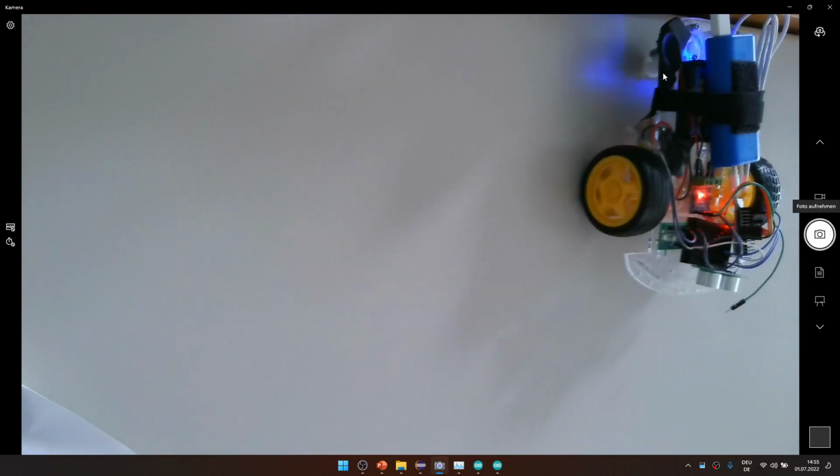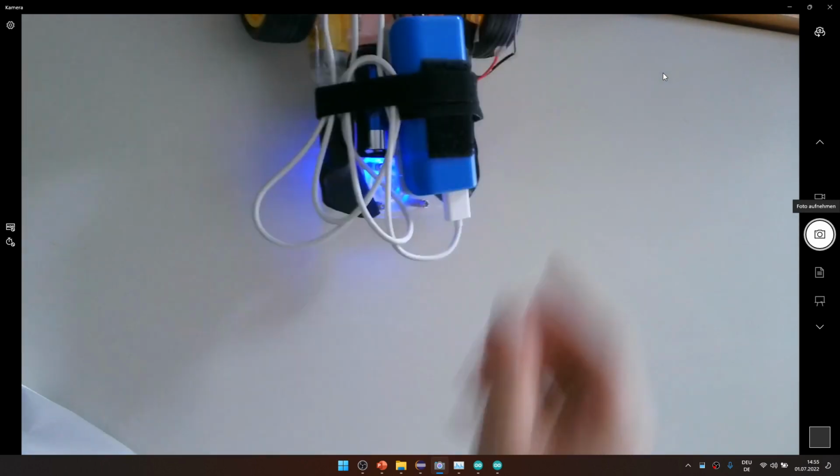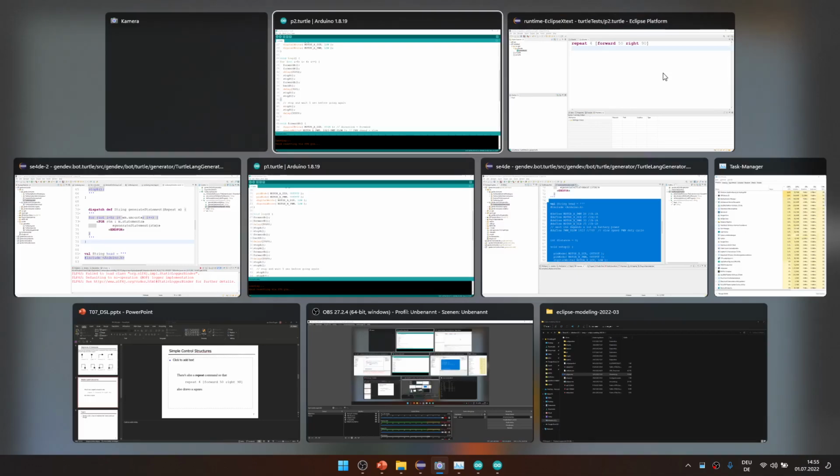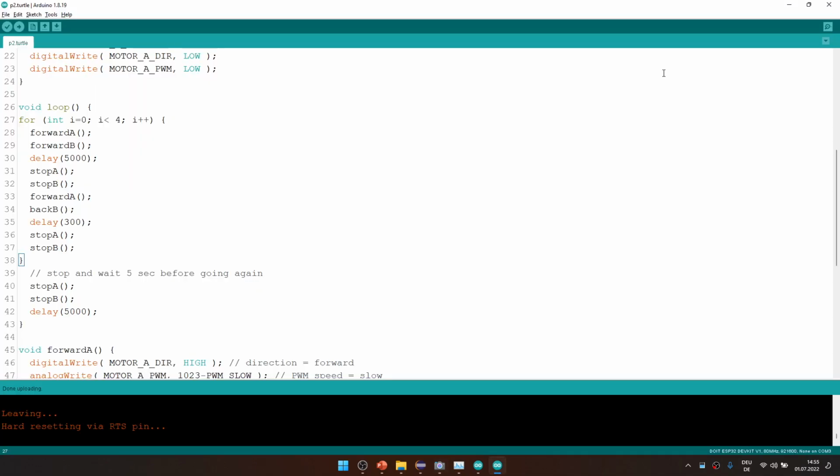So let's see, did we generate? I don't get it. I mean, we just generated very clear instructions. Let's check. Forward A, forward B for 5 seconds.